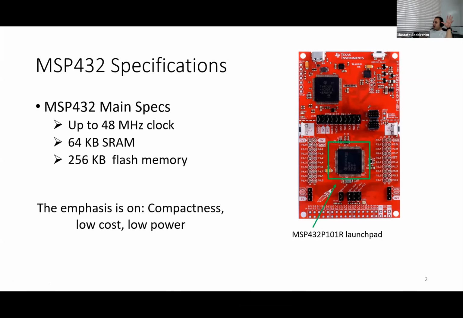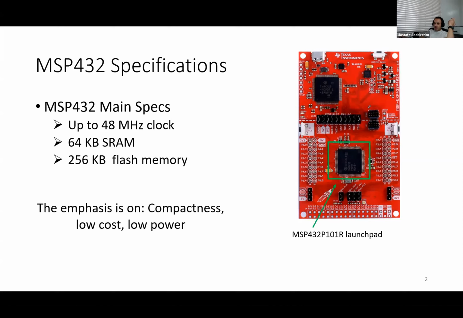So these are the basic specifications of the MSP432. It's up to 48 megahertz clock frequency. And when I say up to, that means we can configure it to run at lower frequency. That's very important in microcontroller applications because power consumption is usually a concern. Because it's usually a robot, when it moves by itself, it's not connected to anything. So reducing the power consumption is something desirable all the time.